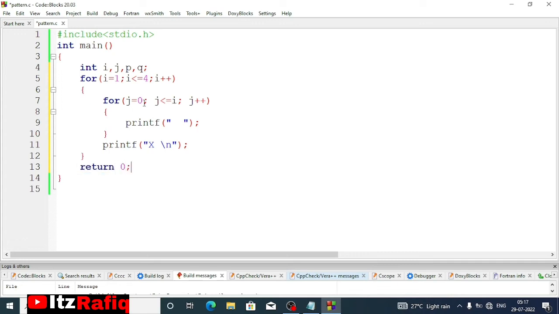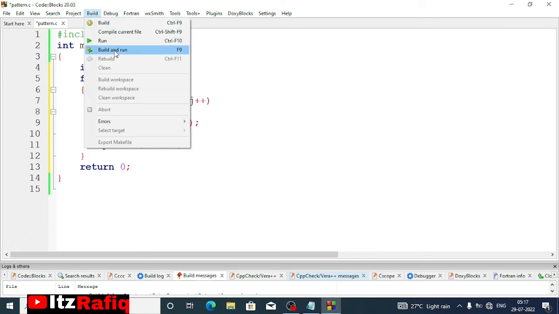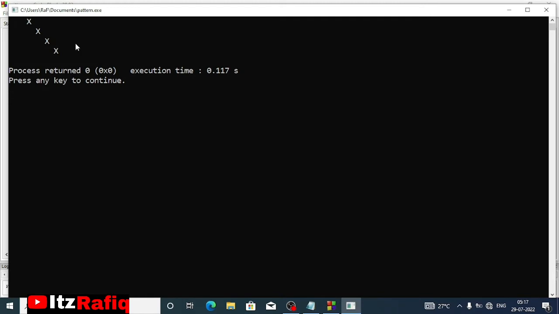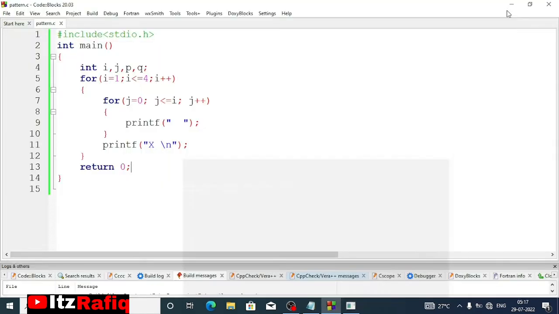Now let's try. So you can see it this way, but at first I am getting only spaces, so I have to remove the spaces in the first line. So we have to give here 1 and here i minus 1. Now let's try.